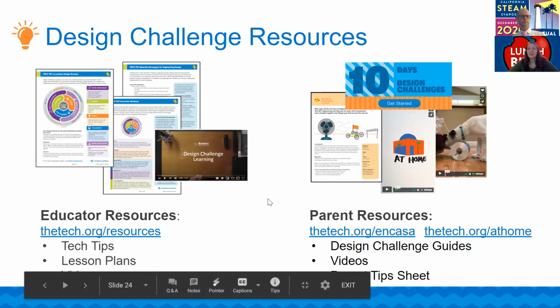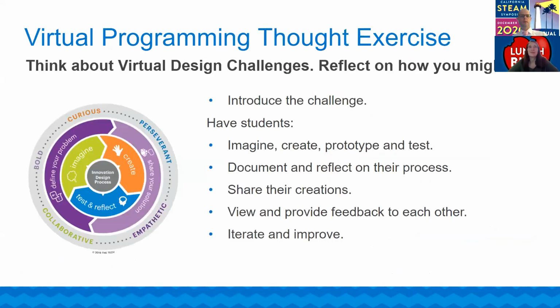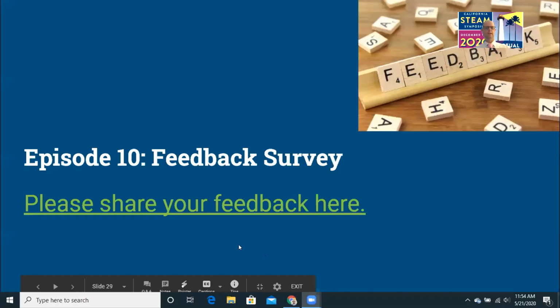So I'm going to pause a little bit there and see if Karen or Glennon have anything to add, or if we want to pull something from chat to talk about. I think we're good in terms of anything to add. At this point, I'd really encourage people. I'm going to stop your share real quick, Erica, and we'll get people onto the feedback survey. But I'd also encourage people to submit any questions that you have via the chat at this time. And let me share my screen real quick. And it's great, I'm seeing people share their photos in the virtual gallery walk. So we'll take a minute and look at that as well.